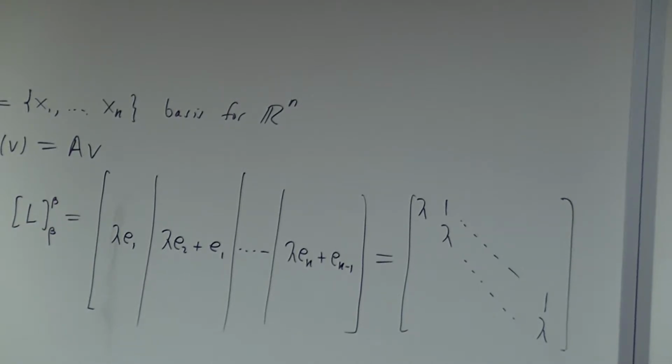This k chain, basically what you do, you start with x1, right? What's the next thing in the chain? It's (A minus lambda I) times x1. So this is the basis beta. Actually, it's being generated from this. If I call this thing T, just to give it a name, you've got T of x1, T squared of x1, T cubed of x1, all the way on out until you get T to the k.